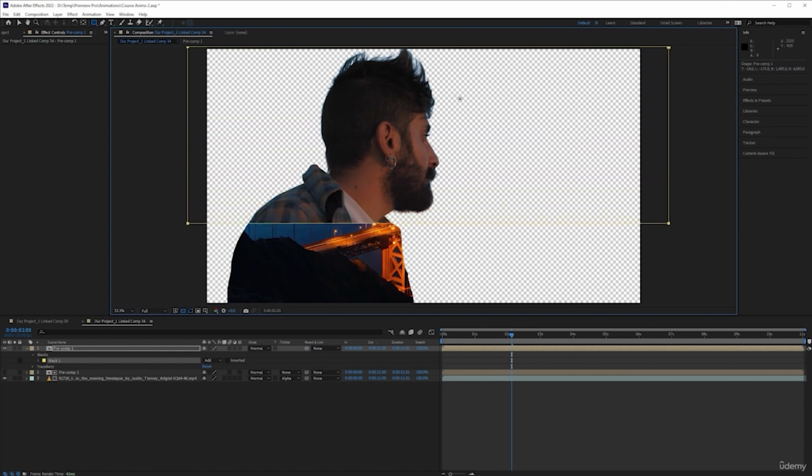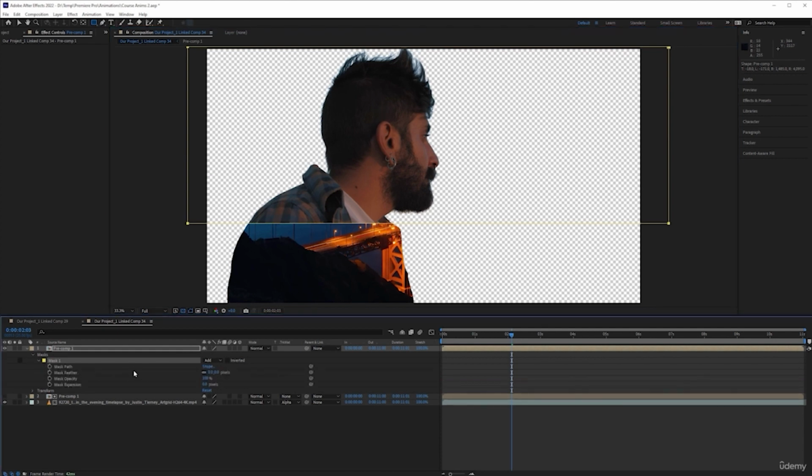Happy with that. Now what we want to do is feather this mask. So we could drop this down and we've got mask feather here. Shortcut on your keyboard is F. And we're just going to start dragging this up. We're looking at this bottom edge here now. So we've got a bit of a feather between the two. And if we let that go, that's good. I want a little bit more. You can feather this as much or as little as you want. But you see how we're now going up into his face? Love that. Really like that.